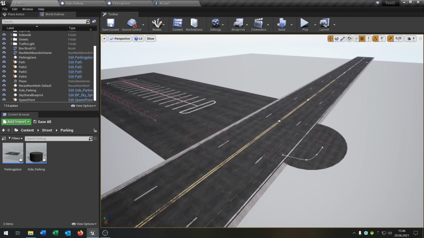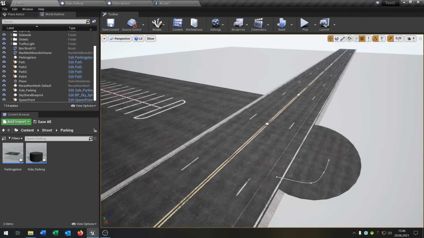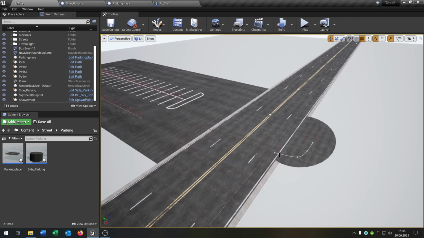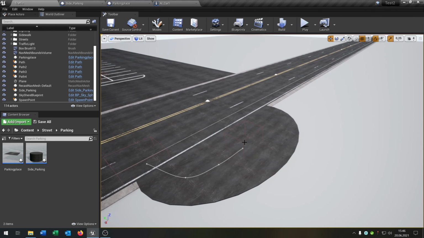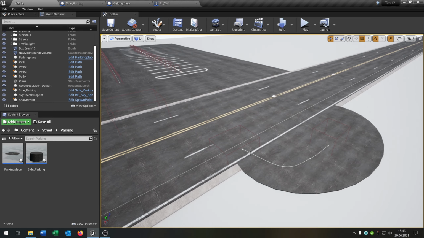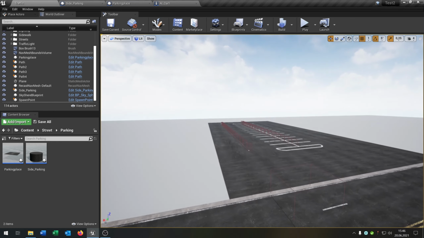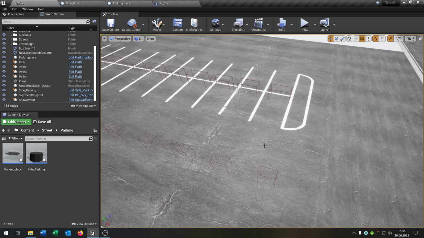In this tutorial I want to show you how you can set up some parking spots for an AI car, so that the AI car travels to the spot, parks there and goes on. We have a similar way to do that. In this case, here's a simple way that is just drive to the side and go on, and we have some parking spots where it has to park inside the spot.